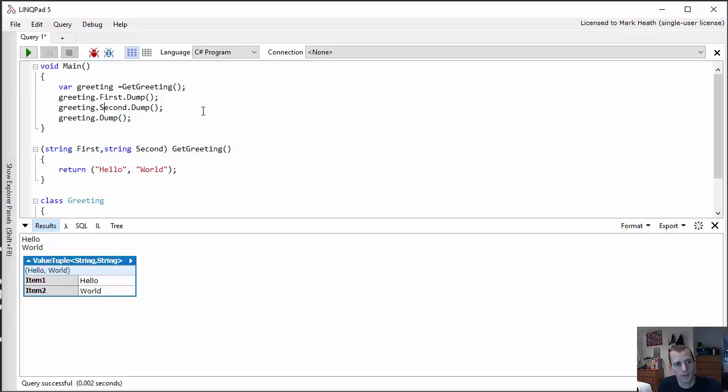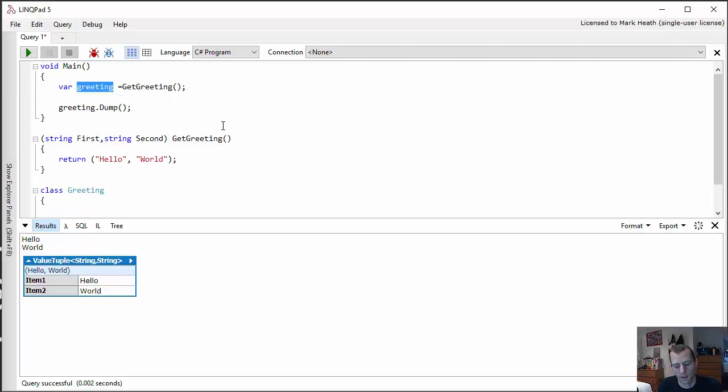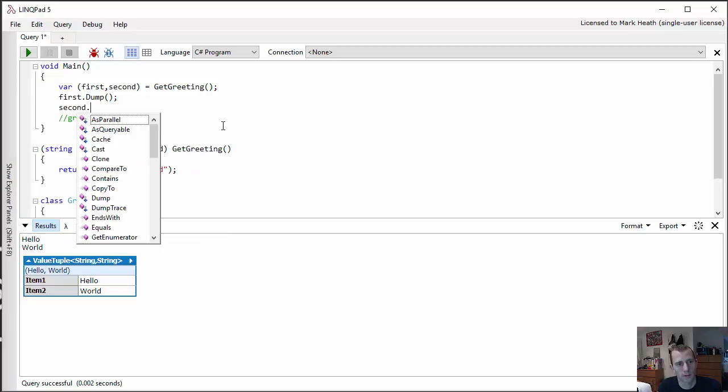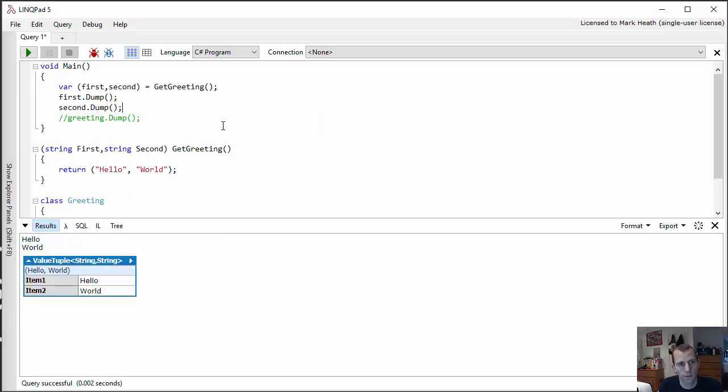And so another nice feature is that you can unpack these. So I can say, if I put in brackets here first and second, and we'll comment this out, first.Dump and second.Dump. This is actually called destructuring, this feature. And I really like this. It basically allows me to give my variables meaningful names. I don't have to worry about the whole Item1 and Item2 thing, even though, as we saw, it's there under the hood. And I can easily have functions that return tuples with nice names for each of the parameters.